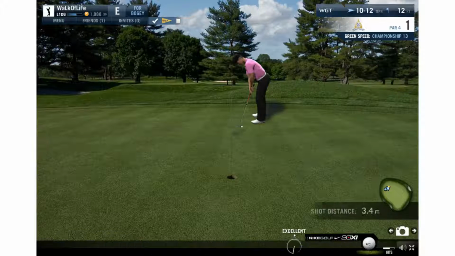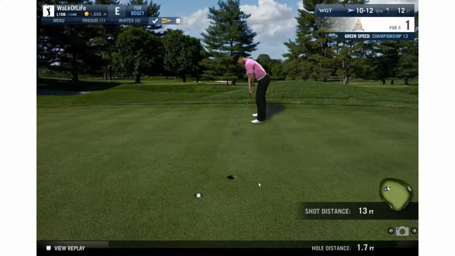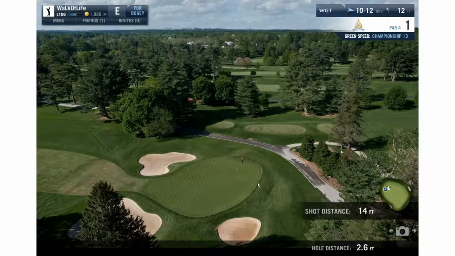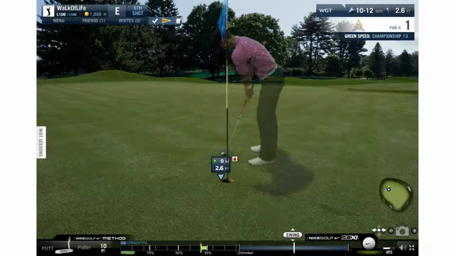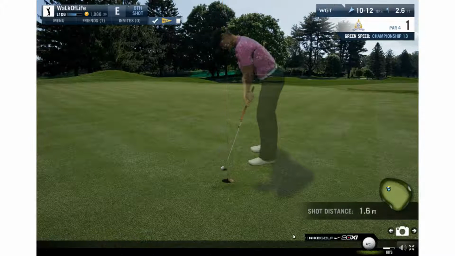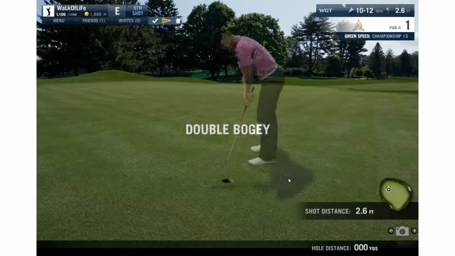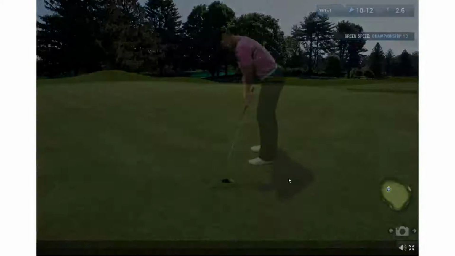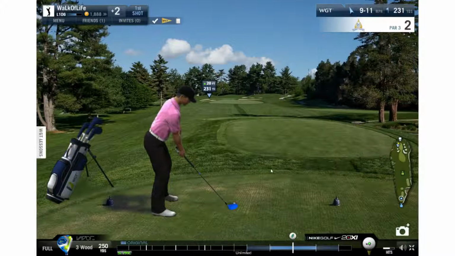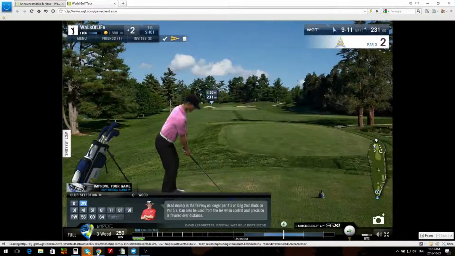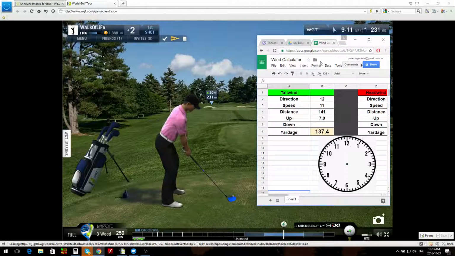Now, I will say one thing, a bit of a disclaimer. Tailwinds are a lot more inconsistent than headwinds. You're going to end up, especially with an 8-iron specifically, on certain holes, having a tailwind sometimes and being like, oh, I did exactly what the calculator said. I hit it a perfect percentage. I dinged it, and I'm 4 yards short. And there's absolutely nothing you can do about it. It's just the way the game is. It's got nothing to do with what you did wrong. It's got nothing to do with the calculator. It's just the variance built into the game. And there's nothing you can do.